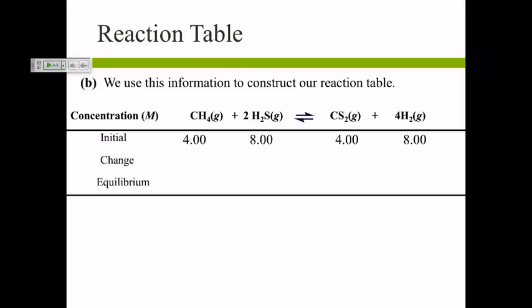So in order to do that, is it adding to the left side or subtracting? It's going to add. Yeah. So then for every one of these that goes away, CS2, how many H2S are we going to make? Don? We use one of these, we get 2 of these, and 1 of these.